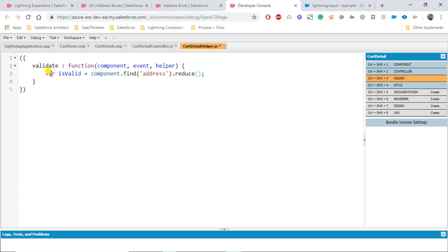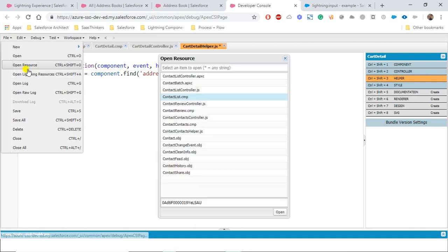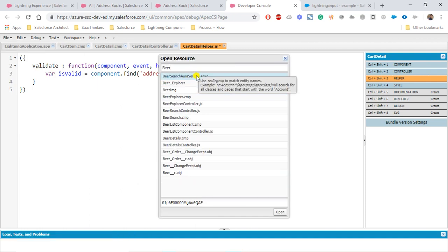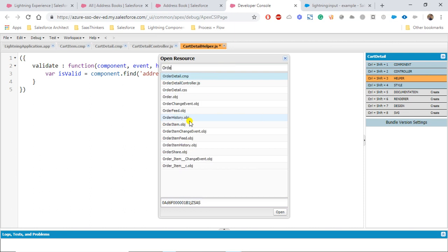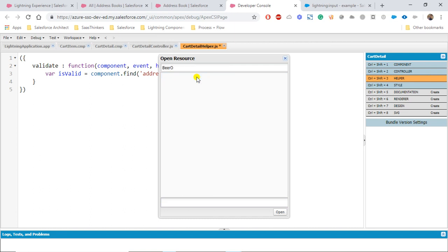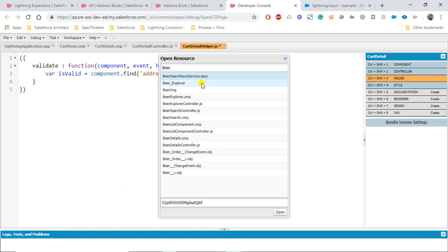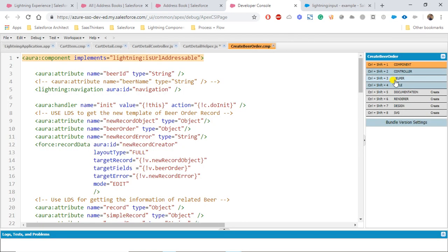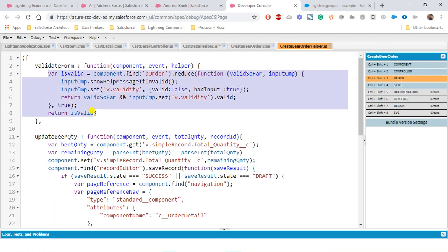One is okay, so we can say that beer order, create beer order. On the create beer order we have where we are validating. So let's copy the same code here.